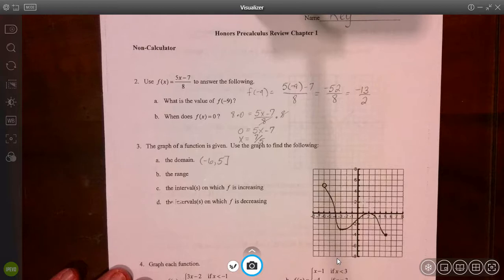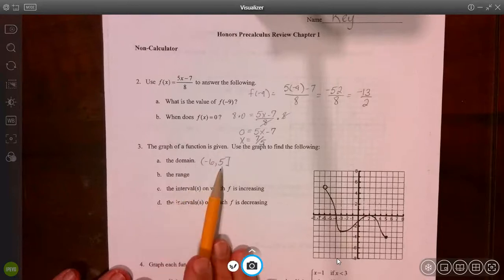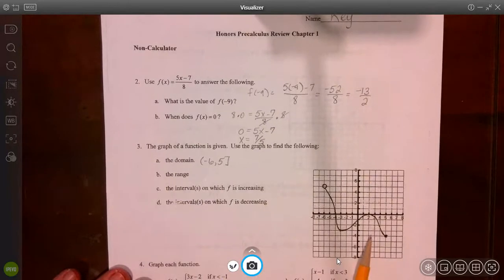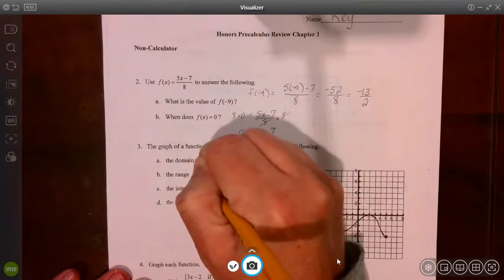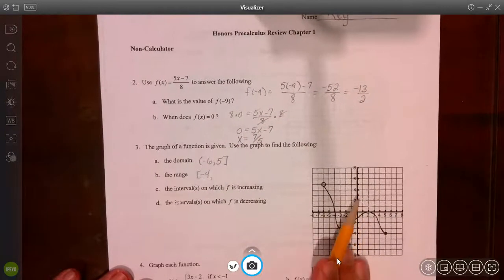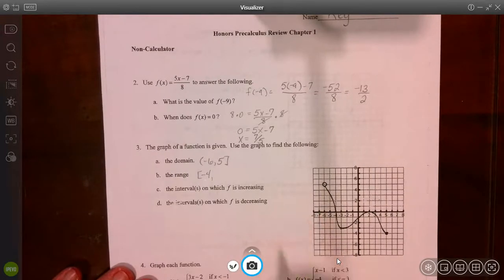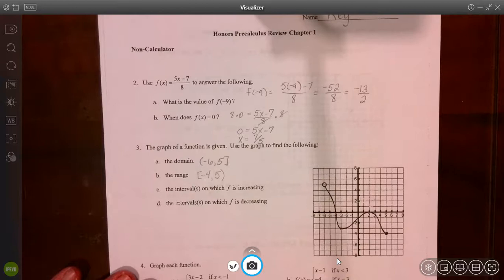All right, the range is all of our y values, so up and down. Of course, whenever we write things in interval notation, right, we want to go from the lowest number to the highest number, so we actually want to go from bottom to top here. Right, the lowest number that this graph touches is negative 4, and we do include negative 4 because of the closed circle, of course. Right, the highest this graph goes is positive 5. We do not include positive 5 because it's an open circle. So there is our range.